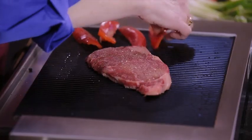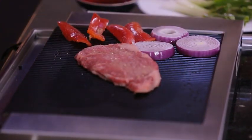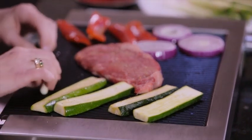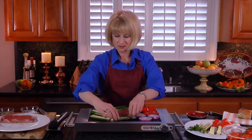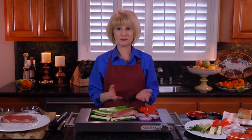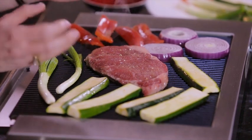I want to get a lot on. Love the zucchini too. All this amazing color. You know, this grill is really perfect for all types of foods. Meats and vegetables cook fast and evenly, and the adjustable heat control makes it simple to get just the right temperature for whatever you're cooking. As you can see, the nice large cooking surface makes it possible to cook several different foods at the same time.